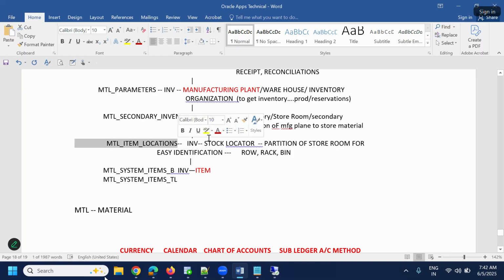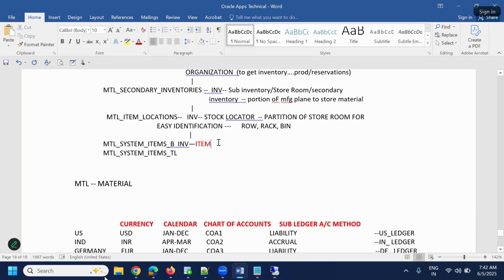In those stock locators, we are going to store the items. The paper, pen, bolt, nuts, anything we can store in the locators. That's called the items. Whenever you create any item, suppose today I want to set up a paper, the information will be stored in MTL system underscore items underscore B and MTL system underscore items underscore TL. These are the two tables.